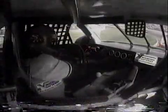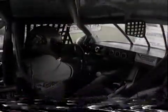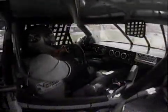Dale Jarrett, meanwhile, is running in 18th position, wearing the San Francisco 49ers helmet this week. Now, joining me is a guy, now let's see, who did he used to play for? Yeah, by golly, he did used to play for the 49ers, didn't he? The Grand Marshal of the Haynes 500 has joined us here in the booth now, Kansas City Chief Joe Montana. How you doing? Oh, pretty good. You like this? I sure do.